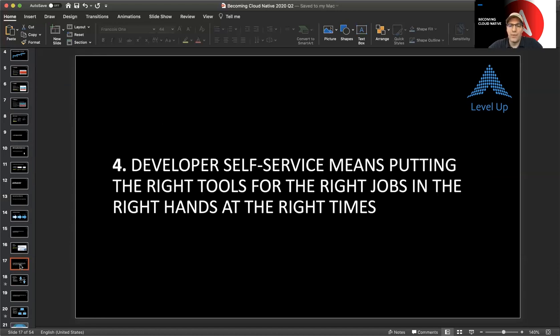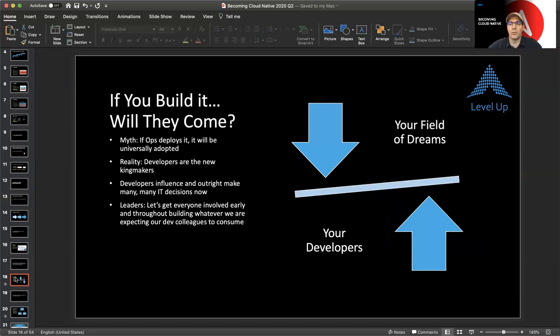The fourth tip is, we've talked about it a little bit, but to go into a little bit more, is just realizing that developer self-service is all about putting the right people in the right positions to do good things for the organization. Sometimes that means allowing the infrastructure folks to get out of the way and let developers do what they need to do. I think we've all realized by now that it's not necessarily true that if we build it, the developers and our internal customers in general will actually use the solutions that we're providing. We know that we need to get the right appropriate amount of influence recognized and acknowledged in our projects early and often, and really be in a position where we're letting the developers in particular drive the technical requirements that they should, while also continuing to really help achieve the overall design and the overall objectives that we may have.